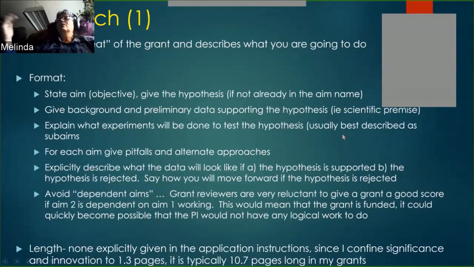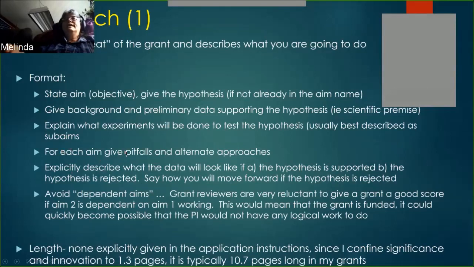If you're going to do multiple, let's say multiple economic models, and I know nothing about the kind of stuff you do, but let's say you'd want to use 2 or 3 different economic models to see whether this is important, you could call those different sub-aims. If your aim is to test the economics, but you want to use 3 different approaches to get at that number, you could have sub-aim 1.1 is to use this approach to test that, sub-aim 1.2, sub-aim 1.3. Now, at the end of each sub-aim, you want to give the pitfalls and alternate approaches.